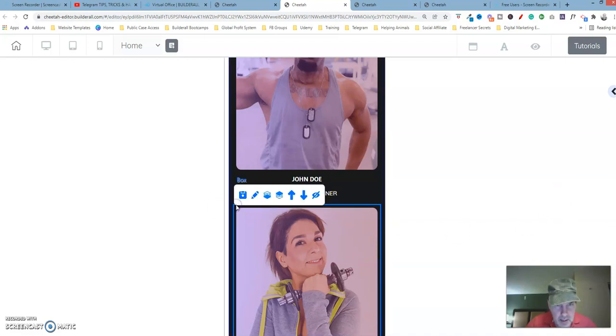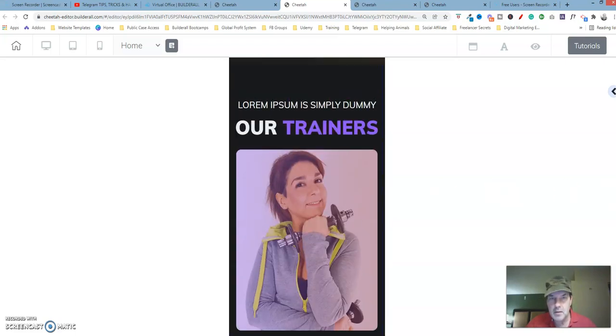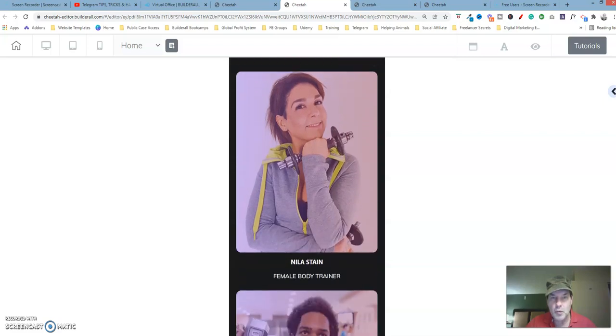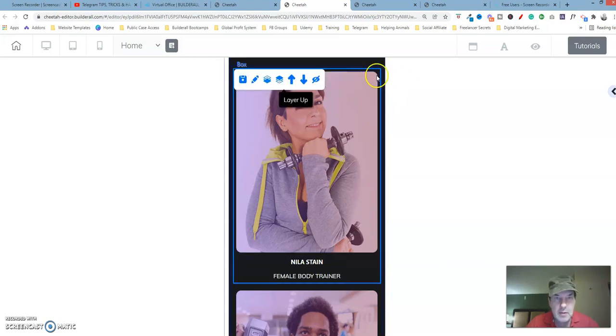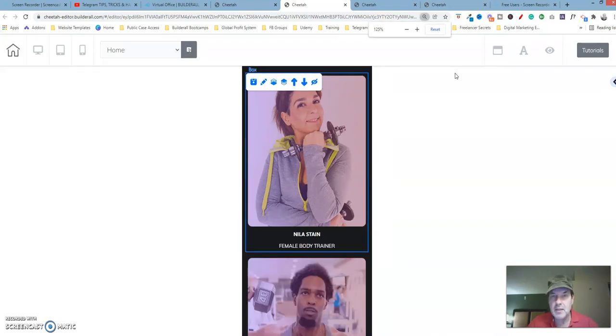We'll select it again. Do that. Okay, now she's the first one. So when we select the box, it contains these images and these text elements. That's why we select the box, because everything is within that box. So we just want to move the box element up, and everything else will move up with it. So let's select the box element. Let's zoom out, Control minus.